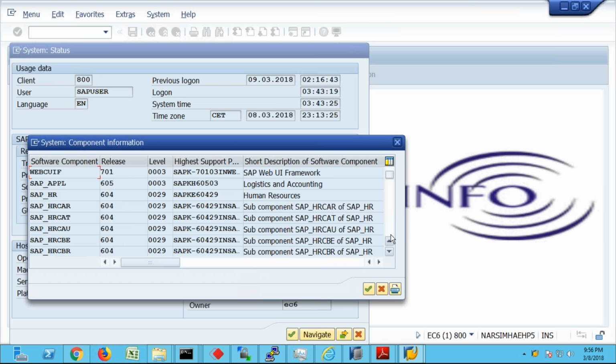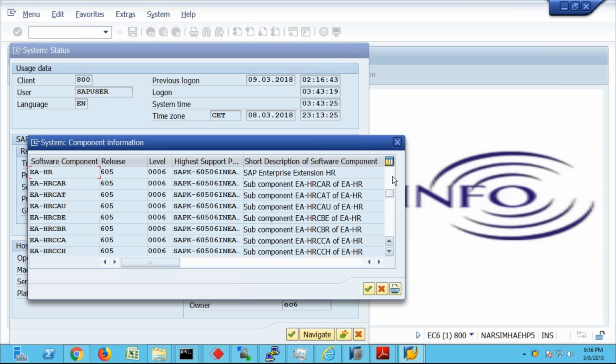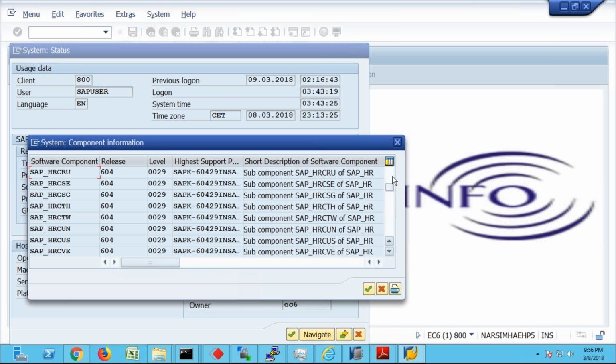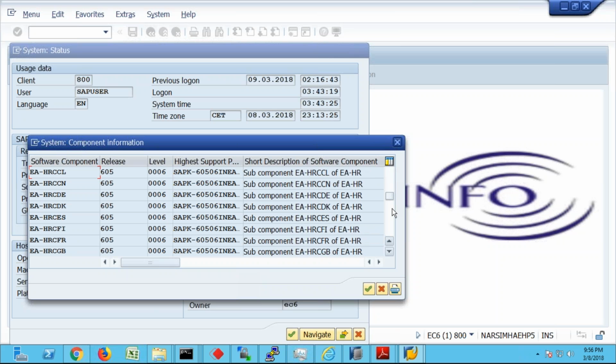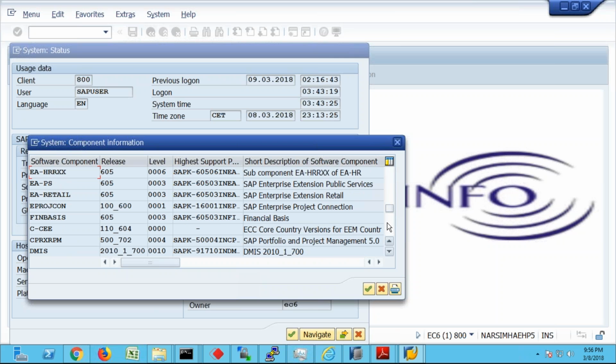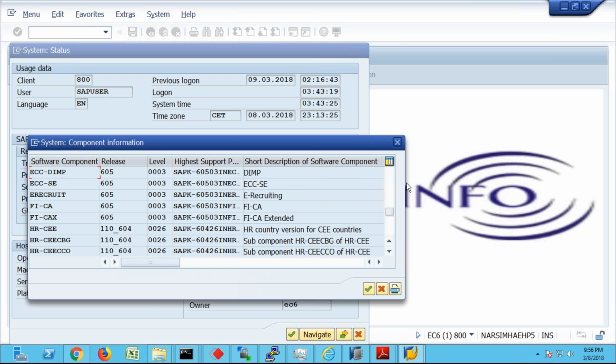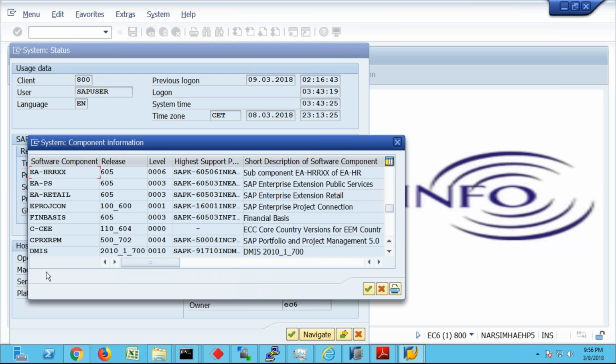Just look at these components, you can find add-on. So here it is, a compatible add-on I apply.